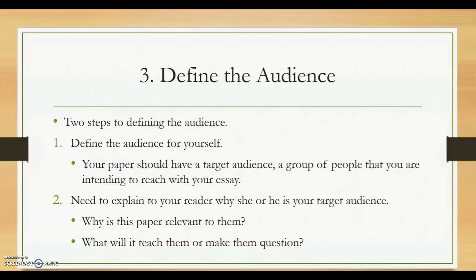There are 2 steps to defining the audience. First, you have to define the audience for yourself. You have to understand who you would be interested in reading your paper. Your paper should have a target audience, a group of people that you're intending to reach with your essay. Secondly, you need to explain to your reader why she or he is your target audience. Why is this paper relevant to them? What will it teach them or make them question? The introduction and the whole text, for that matter, should be relatable.